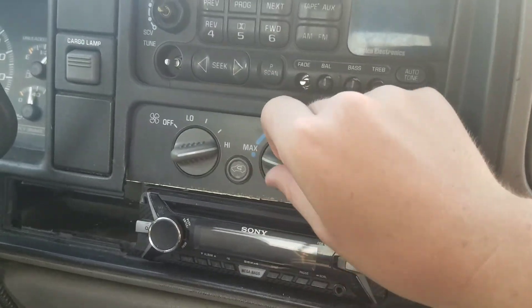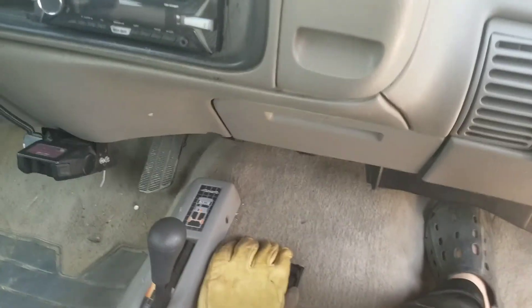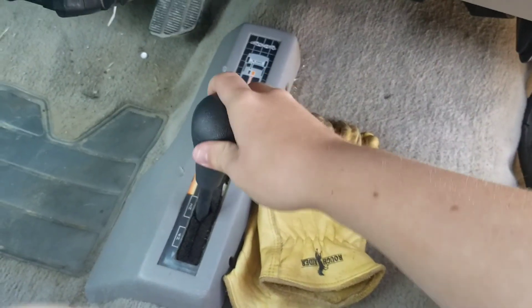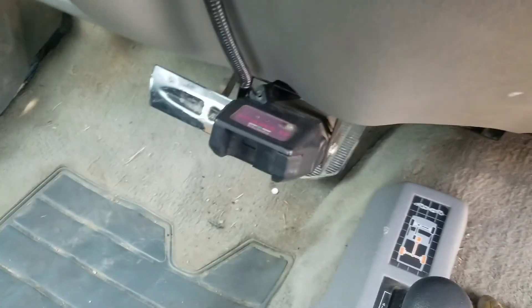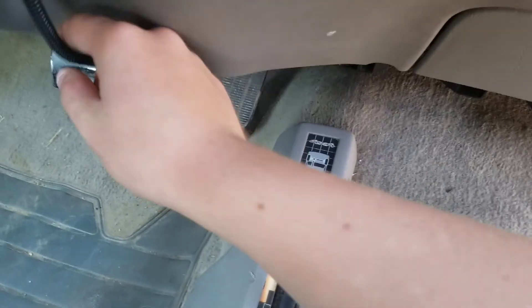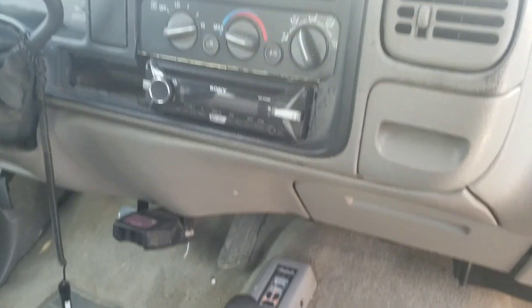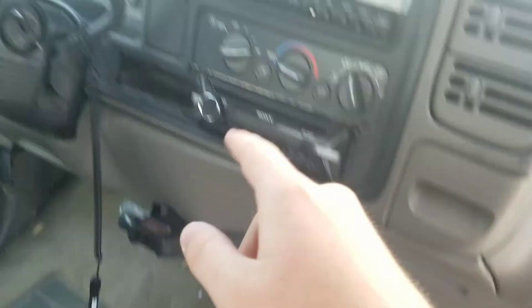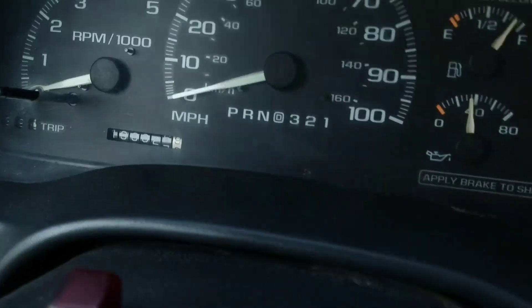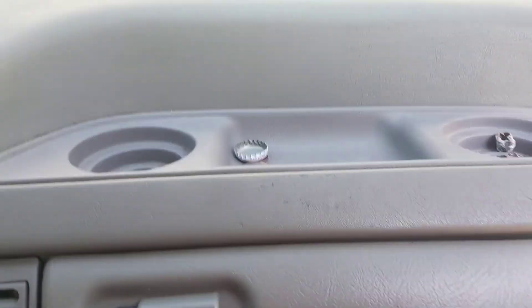The AC does work and it's got a nice little cup holder — I don't remember if the early 2000s Chevys had that or not. It is four wheel drive. Down here there's what I think is the trailer brake, which doesn't actually work because the wires aren't hooked up correctly — that red wire is cut off for who knows what reason. It isn't automatic, I think that was a choice you could make — manual or automatic. It's got around almost 200,000 miles on it, about 193,000, which isn't bad for a truck this age — most of them you see are well over 200,000.